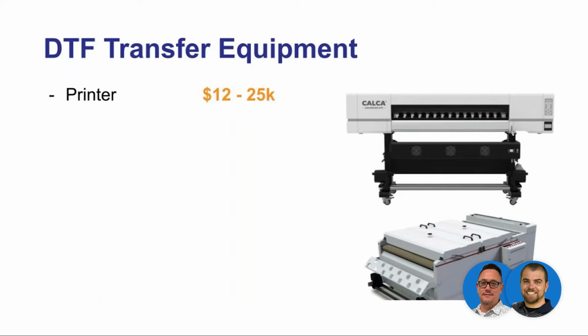Well, and not only that, but just a lot of logistics when it goes into these machines, just getting them through a door. You know, 48-inch wide, that starts to become more difficult at times. But the price of the equipment, you have seen that go down over the past handful of years as well. Oh, most definitely. Like you can see on the screen right now, most of the printers I see at a show, not every printer, they average 12 to 25,000. Now, obviously, there's maybe some cheaper setups with a desktop unit, and then obviously it gets more expensive for a 48-inch wide printer. But I think it's fair, right, Jay? 12 to 25K is what you typically see for most machines.